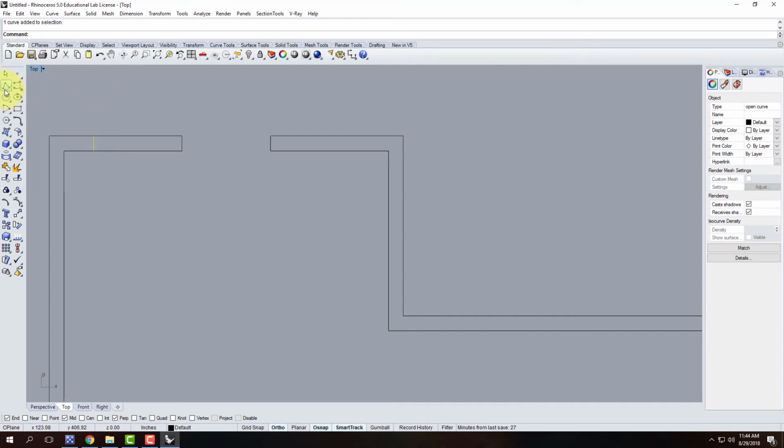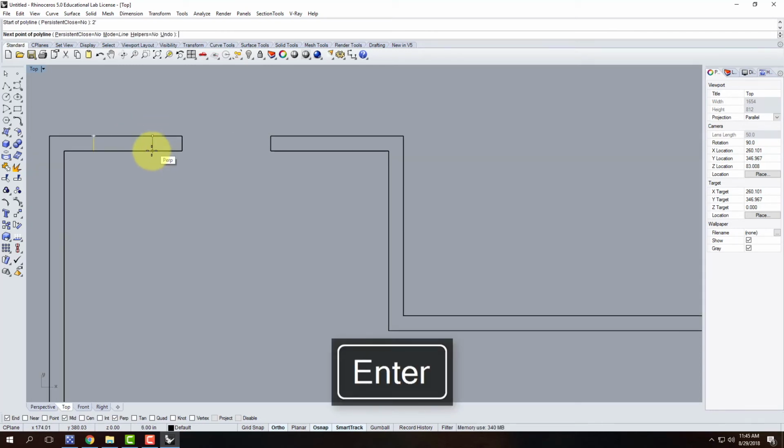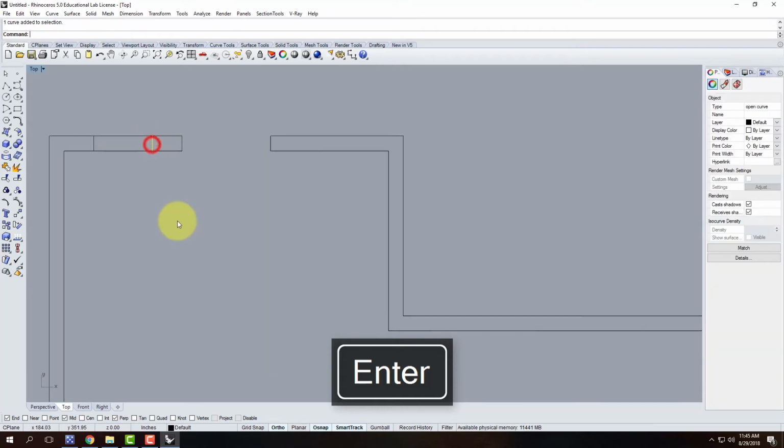So I could do that again. I'll go back to the Polyline tool. In this case, I'll go right over that corner. I get the white dot. I move the mouse to the right. And as I do that, I get the white line with the blue dot. I can now type in 2 feet, which is the width of the window. That'll then be where I start. And I'll come down to draw that piece of the window as well.